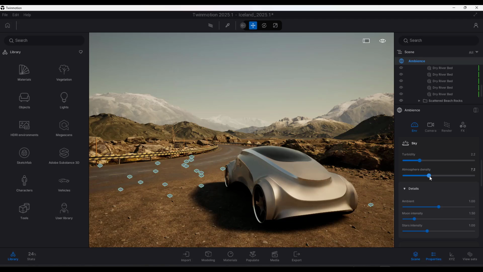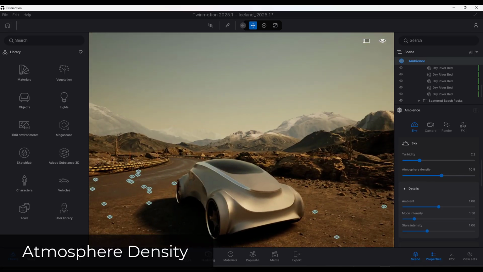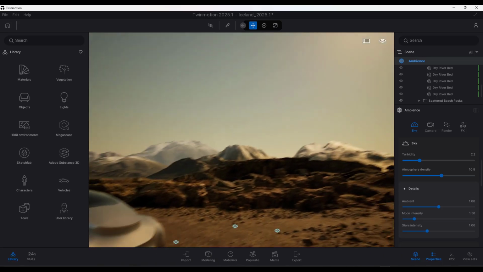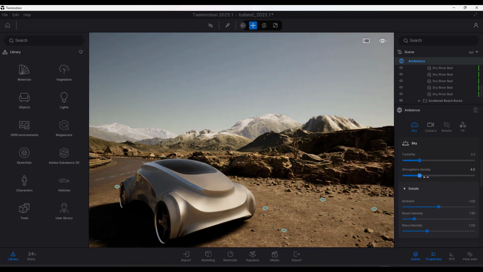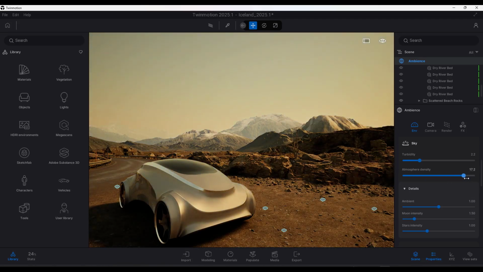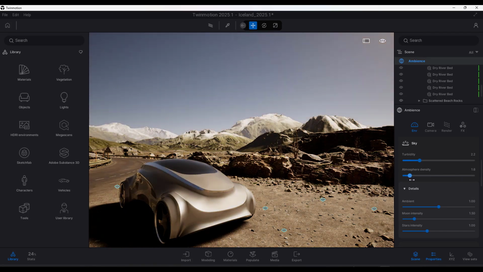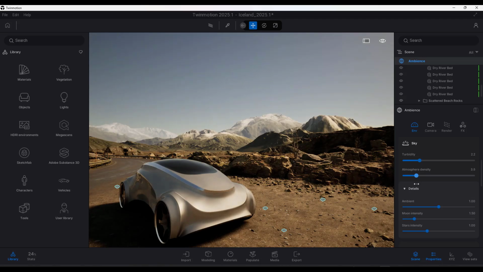And so the atmosphere density is basically going to affect the way that the sky affects the color of light, and the way that the different light wavelengths are going to scatter. So if you crank that atmosphere density up, notice how it's changing the color of the atmosphere in here. If you crank that down, and you don't necessarily want to be at 0, notice how it's changing the color of the sky in here.